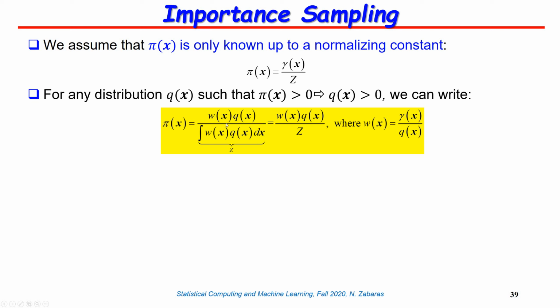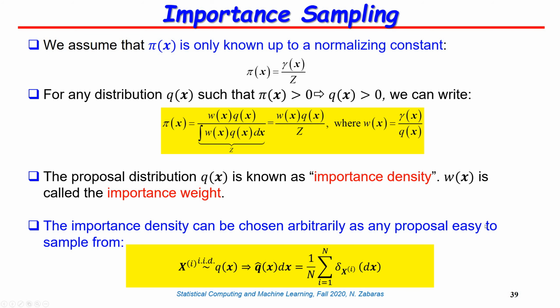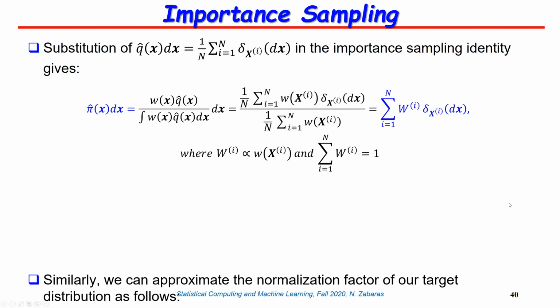But here, this equation is very useful because if you can come up with a Monte Carlo approximation of q, then immediately you have an empirical measure for pi of x, starting with the empirical measure for q of x. And that's exactly what we're going to do, right? So if you sample n times from q of x, and q hat is the empirical distribution, then what we can do is plug that in here and get the empirical measure for pi of x, and that's what you see on this slide.